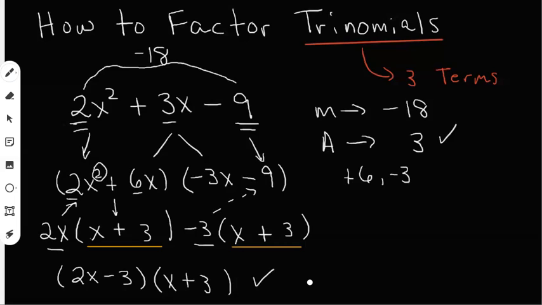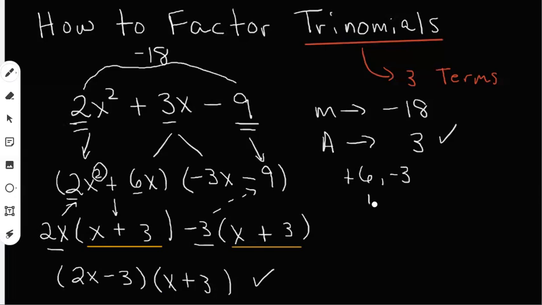So I like to call that the rainbow method. Some people call it factoring by grouping, but it really is the same thing. You're trying to factor trinomials by multiplying to the rainbow number and adding up to the middle number, and then grouping. Now, there is another way you can do this.